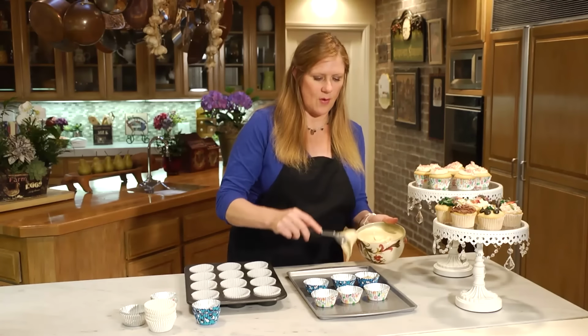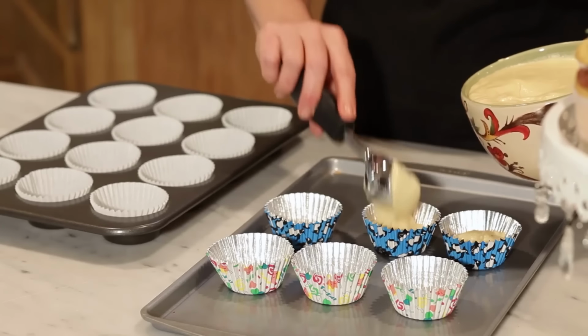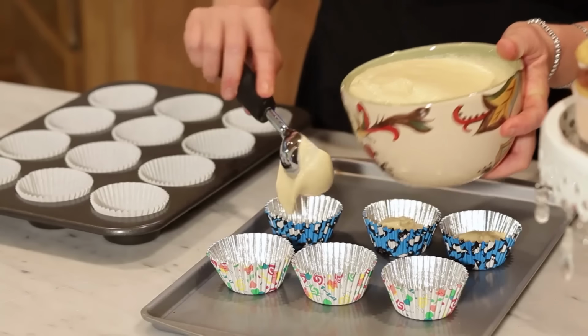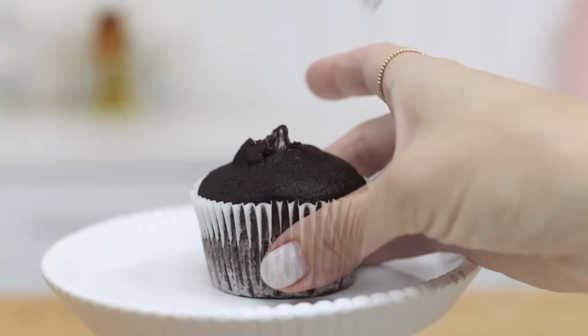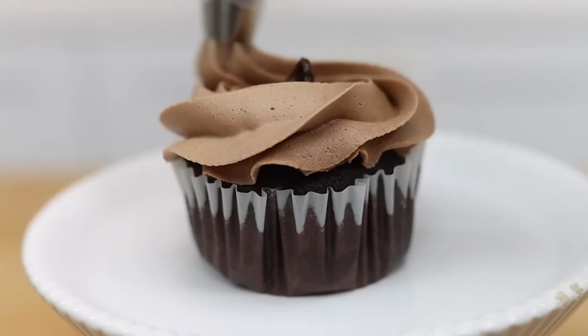Those ridges on the cups are there for structural purposes. They insulate the sides of your little cupcakes from getting burnt, but they also prevent the weight of the batter from collapsing onto itself. Have you ever had that happen? Because I have, and let me tell you, it is a mess. Who knew a little piece of paper could do so much and be so cute at the same time?